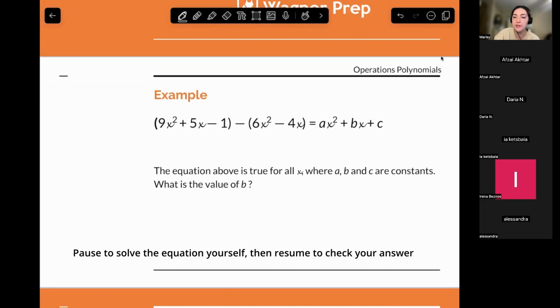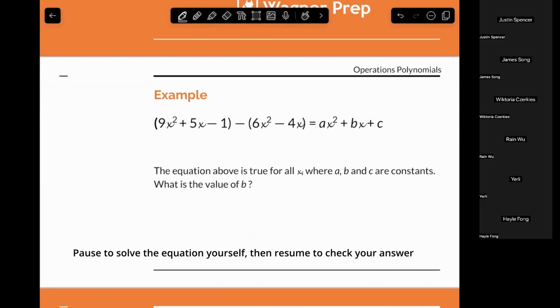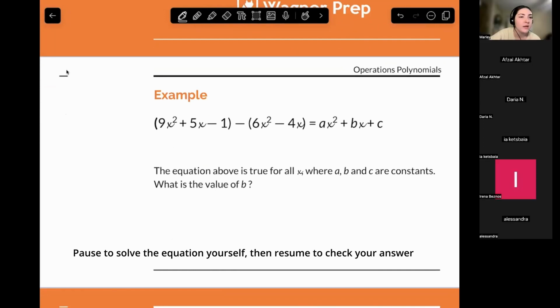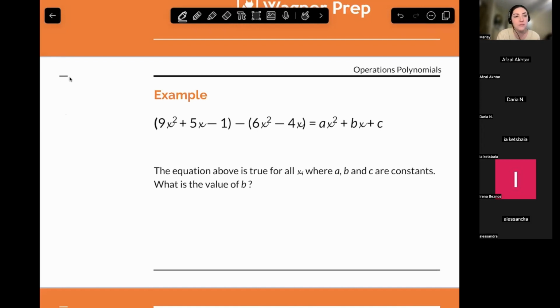If anyone wants to explain, they can raise their hand, or you can solve for it and put it in the chat. Yes, someone asked, would we simplify the left expression? I would. You may not have to simplify it all the way. You could just focus on the bx term. All right, yes, I'm seeing some answers in the chat. Sorry, I'm reading them. If we wanted to solve this, we'd probably want to simplify the left. We can simplify all of them. We can just go right through. It won't take too long. So 9x squared.